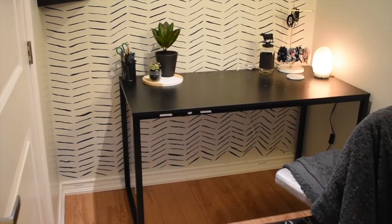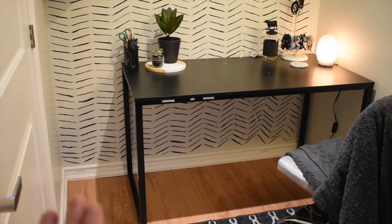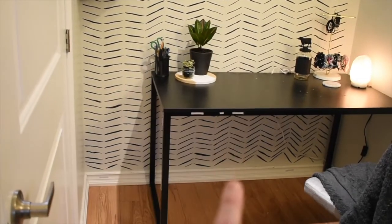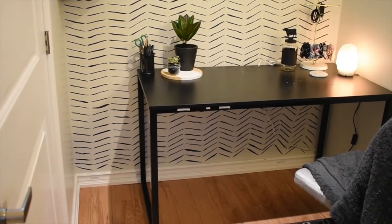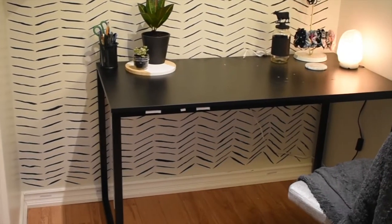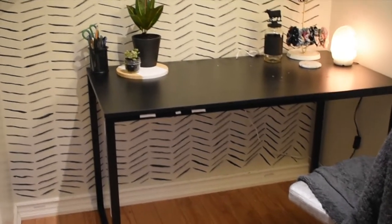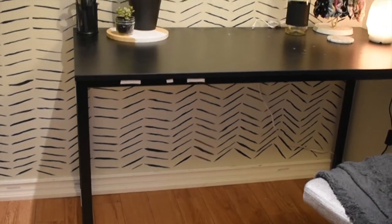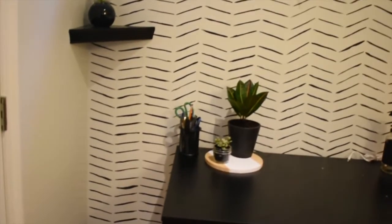Okay, so this is the finished space, you guys. At first, I didn't carry the pattern all the way down under the desk because I thought that the desk would just cover it, but I was wrong. You could totally see it. So I ended up doing under the desk too, and it looks super good. Ignore these little white stickers. They're just double-sided tape. I was trying to be cool with some fairy lights.